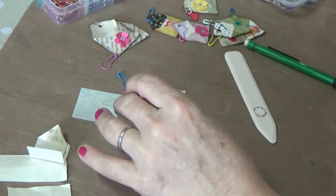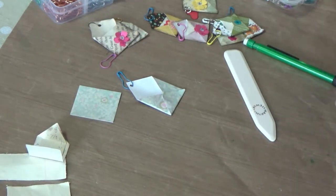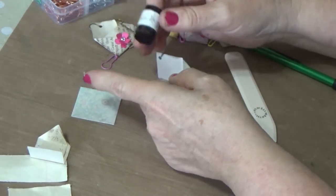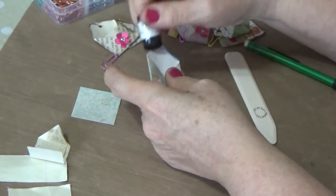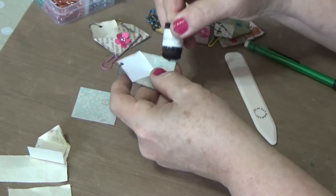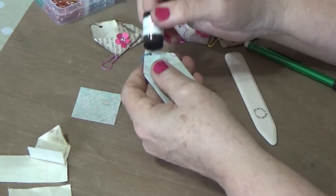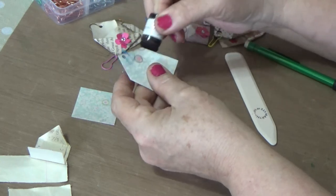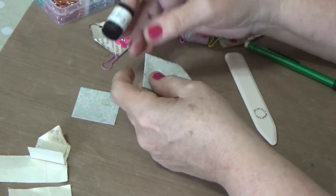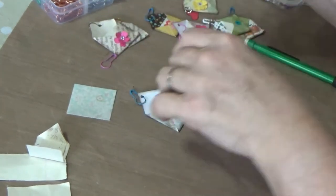At this point I'll come in and sponge the edges on the curve — that's what I did. I'm using a color called Early Espresso, but there are different kinds from different companies. Tim Holtz has some nice distressed inks I want to get, and this one is Stampin' Up, but any dark color kind of makes it look nice and vintage. That's the bigger envelope done — pretty fast!